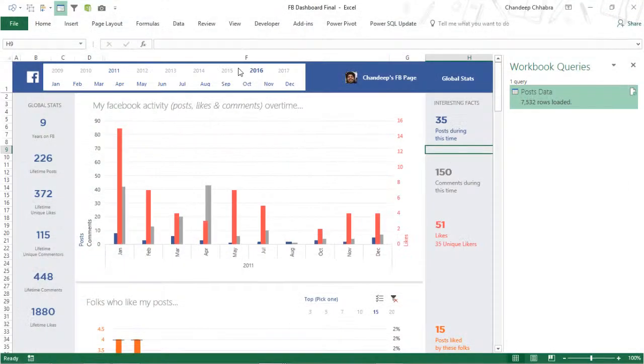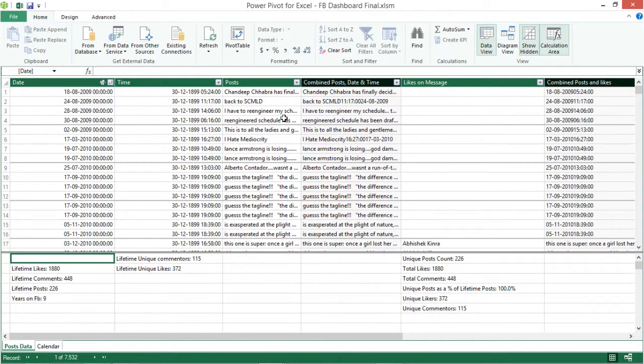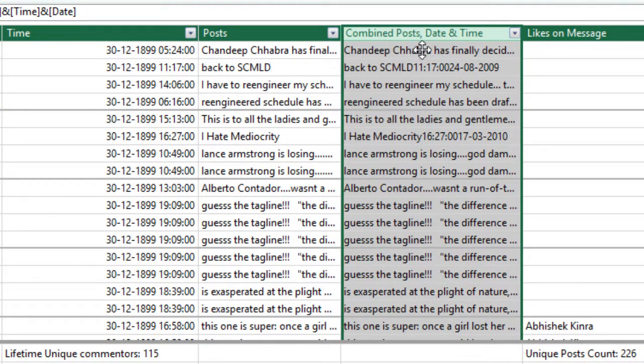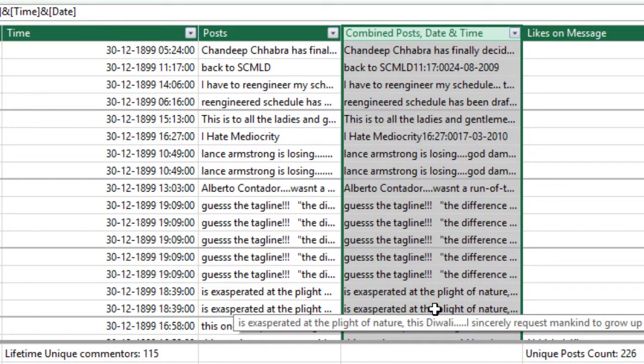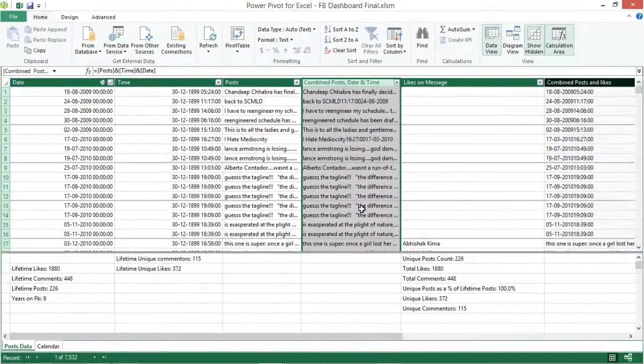Let me close that. Now, because I deleted those unique columns, where is Power Pivot, and I click on manage, and I'm right here. Because I deleted the unique columns, I had to create a combined column, combined posts, date and time, to have the uniqueness of the column, and then I ran some DAX formulas in this column because I wanted unique values. So this was one of the mistakes that I made while I was doing the Power Query work, although I could have corrected that before I did the modeling here. But Power Query was taking a bit of time to get the data from Facebook over and over again, and I did not want to waste that time, so I let it go.